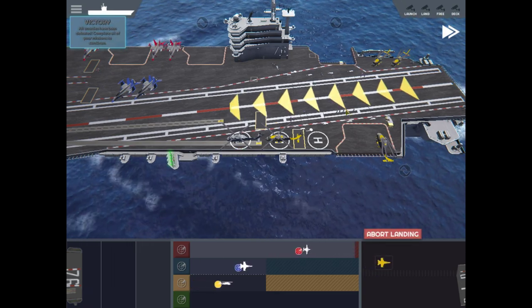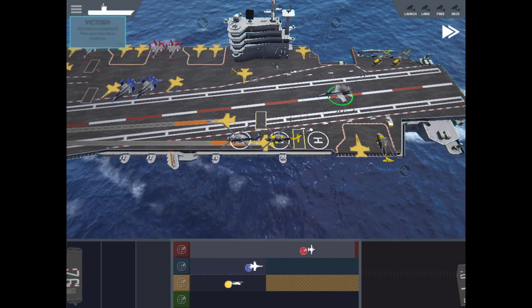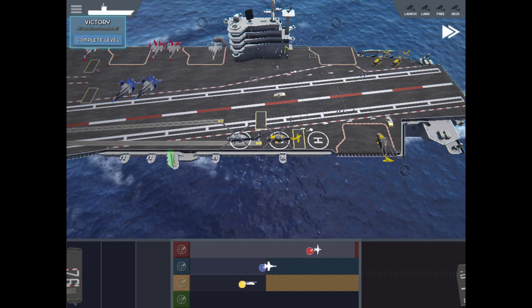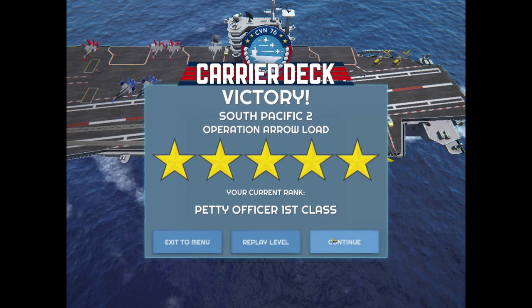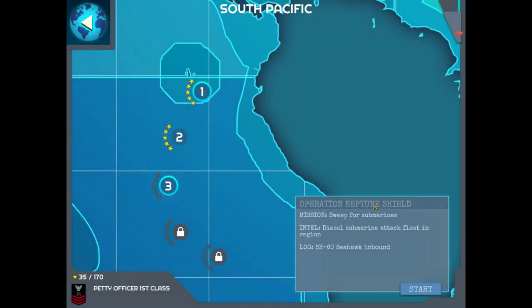Nighthawk 573 and queue for landing. Touch you down. Ooh, you're damaged. Go to elevator two. Complete level. Let's go. Kind of running through these missions. That got a little hectic for a second. All right, next is Neptune Shield. Sweep for submarines. Diesel submarines attack fleet in the region. Log CH-60 Seahawks, Seahawk inbound.